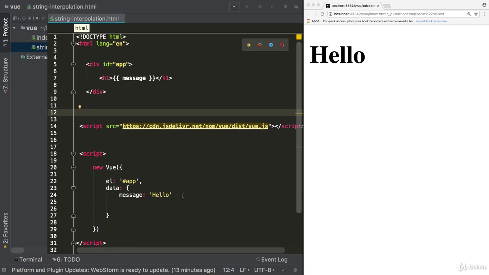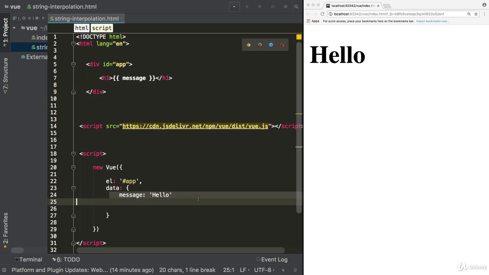We saw that we were able to bind data from our component here, from our new Vue instance or Vue model to our HTML. And that was great stuff, right? I mean, guys, I enjoyed it a lot. But there's a little bit more things that we can do with string interpolation, okay? Remember that we're just getting data from here to here, displaying it.